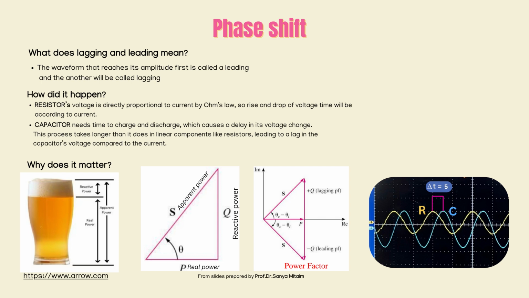Whereas the capacitor's voltage, in the capacitor, it needs some time to charge and discharge, which such occurrence causes a delay in voltage change, and this causes the capacitor's voltage to reach its maximum point slower. The practical application of this RC circuit lab is to observe how capacitive loads affect the phase relationship between voltage and current, which is crucial for understanding power consumption behavior in AC circuit.